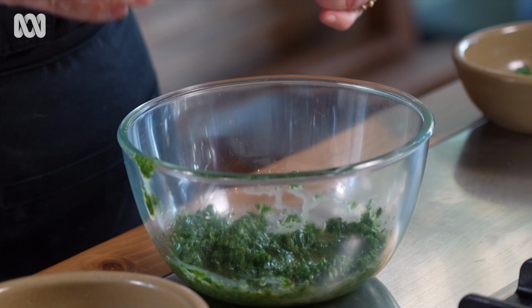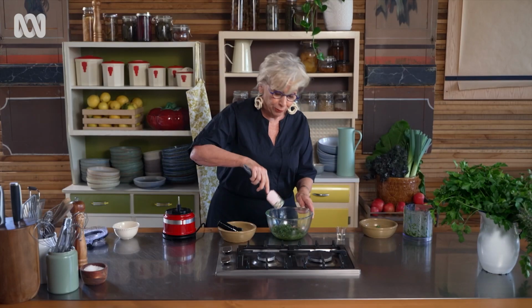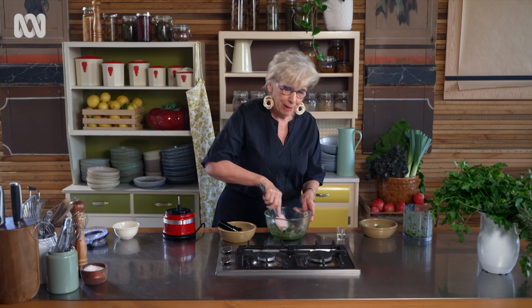Matt wants me to add some Chardonnay vinegar. That's a very chefy thing. I think a little bit of white wine vinegar will do just fine. Remember, we're being budget conscious.